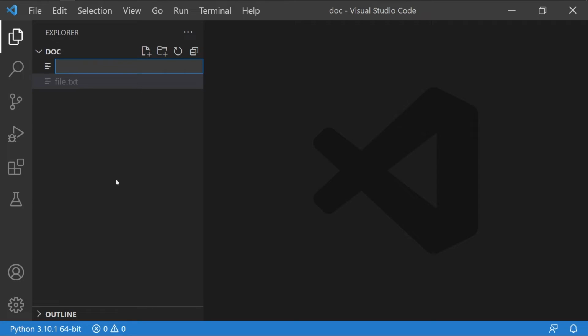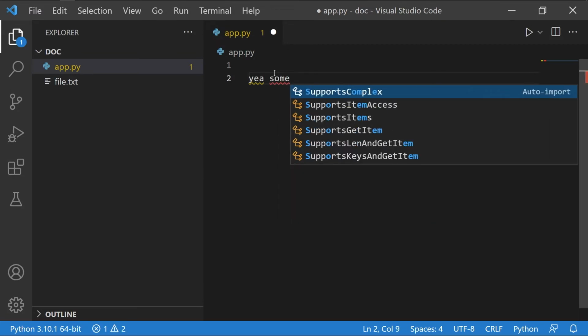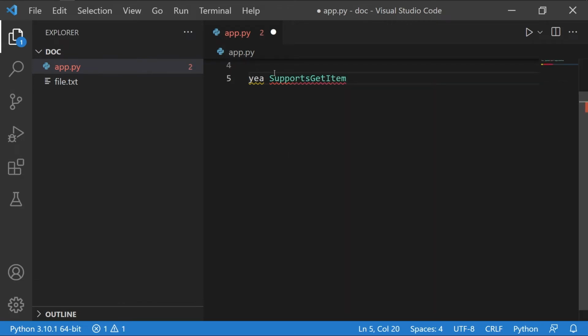So let's go ahead and create an app.py file. And here, let's say I can write anything I want. It's just like a plain text file. But as you can see, when I type, I get this drop down. What is this? Well, when you type something in a search bar, you get some suggestions, right? This is something like that. That is, VS Code is telling us I may be writing this word or this word or this word. So if I click on, let's say I was writing this word, and if I hit enter, you can see VS Code enters this text here. So it's like an auto completion for our code.